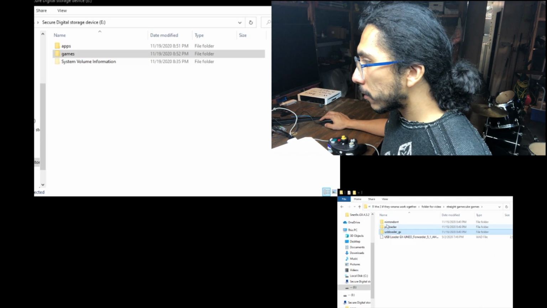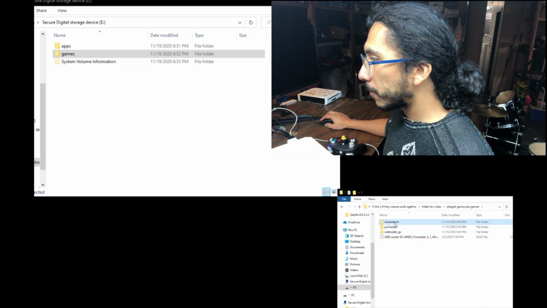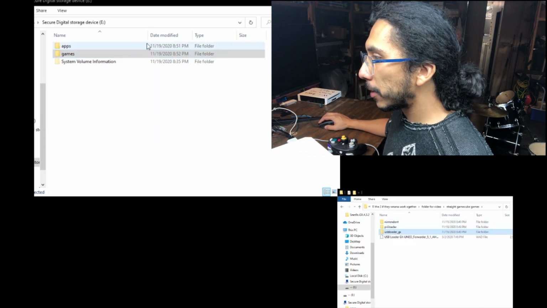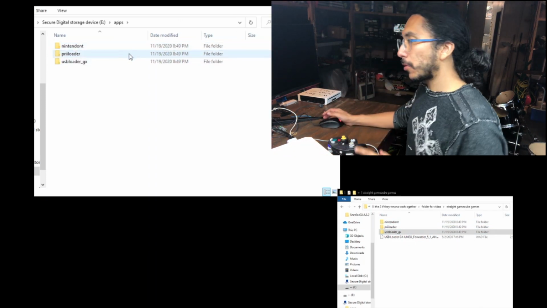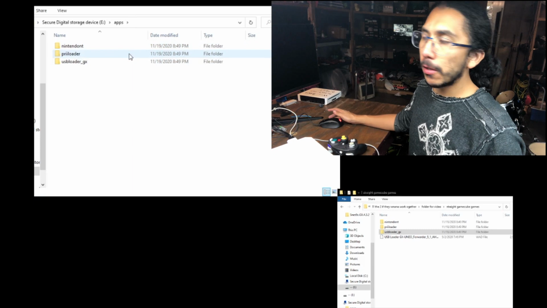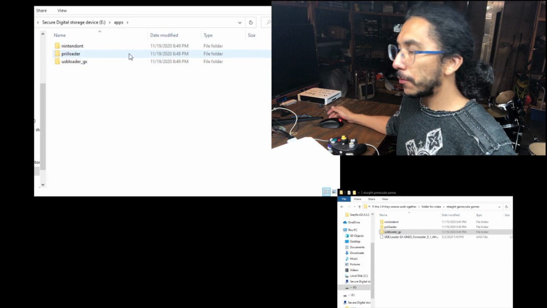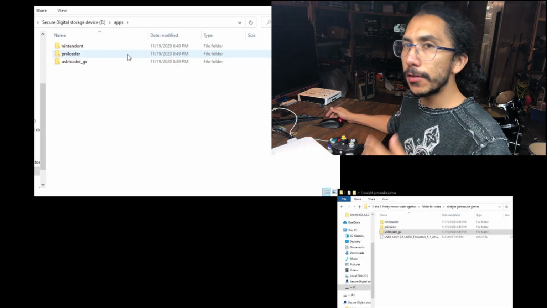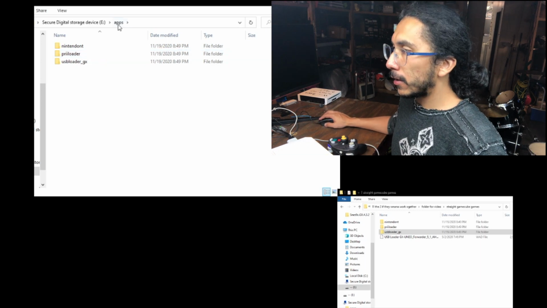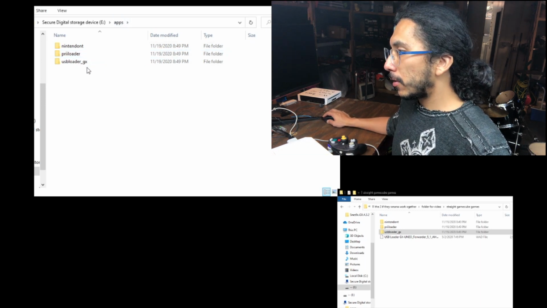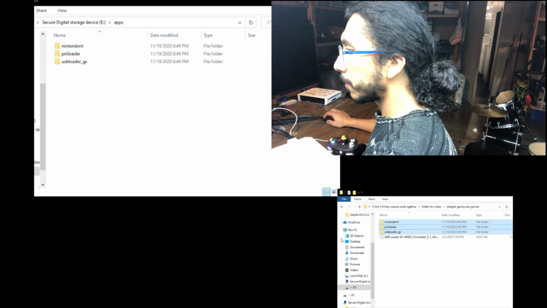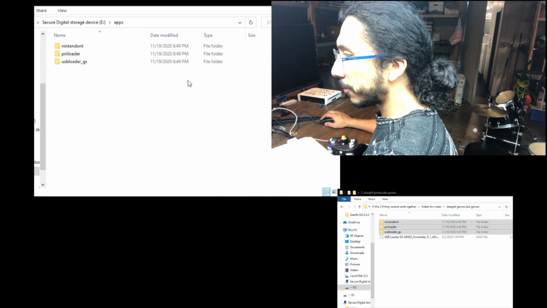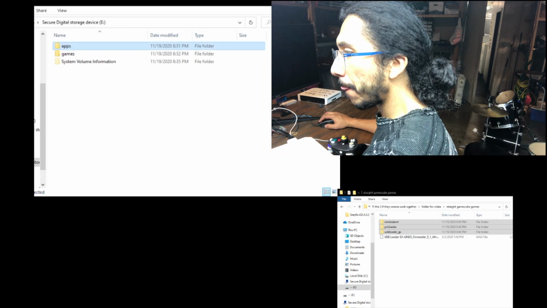So these three folders right here are all going to be copied into your apps folder on your SD card. Your Wii should already be modded with the Homebrew Channel, and assuming you set up everything right, this method should work. Basically you just drag and drop and copy them over to the apps folder on your SD card.